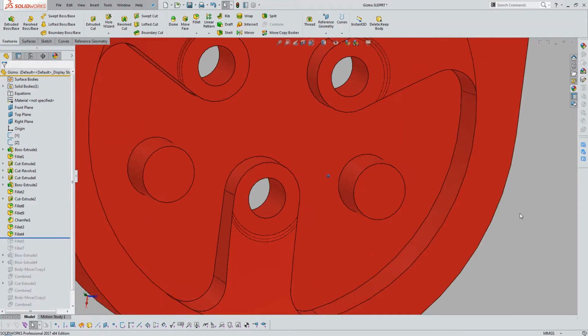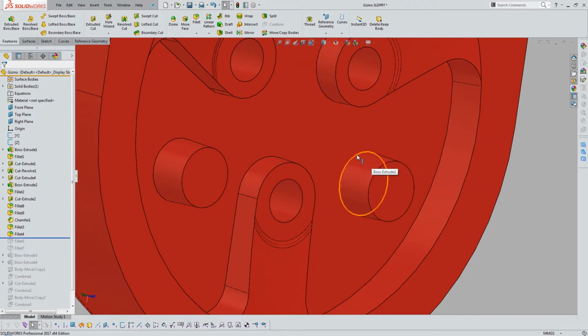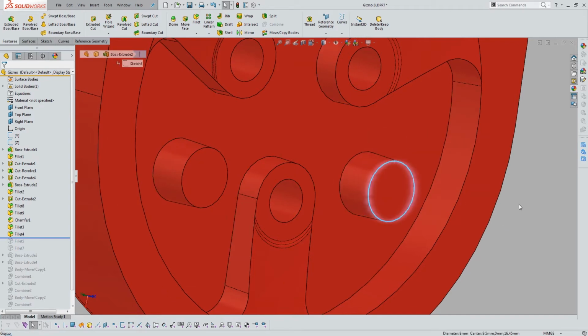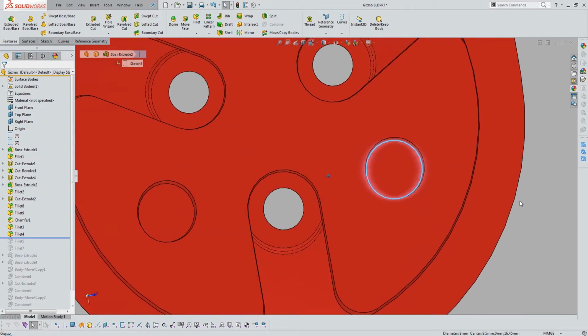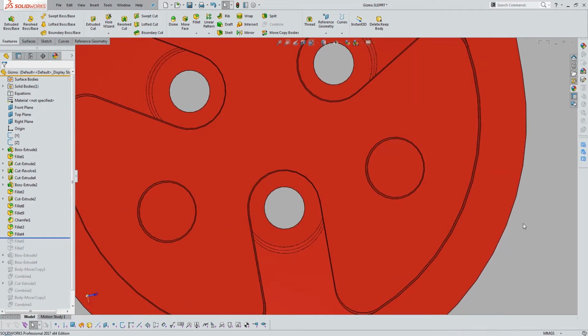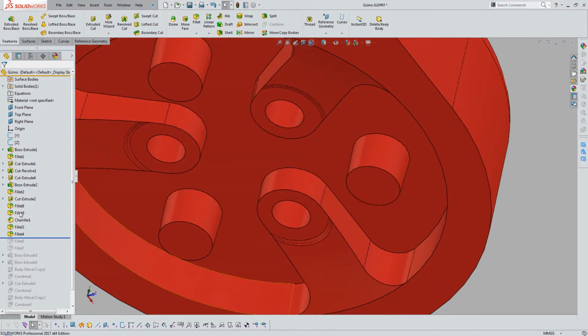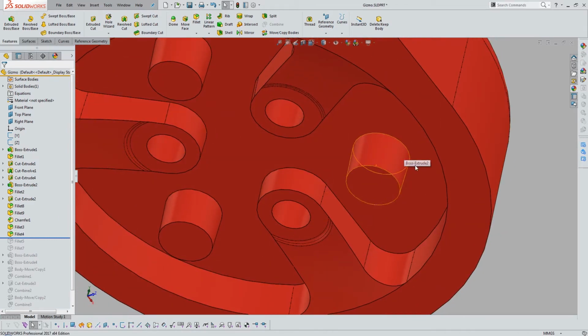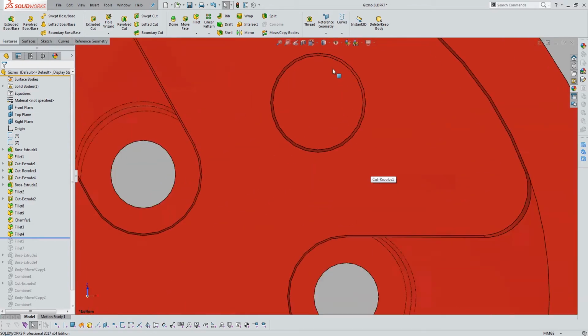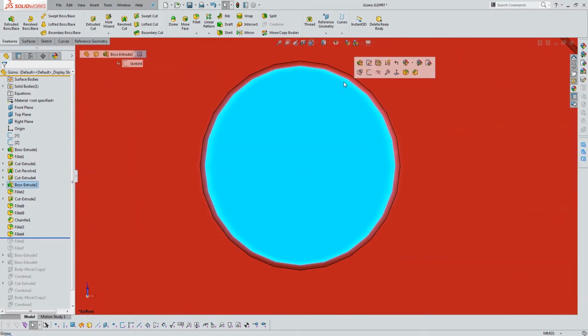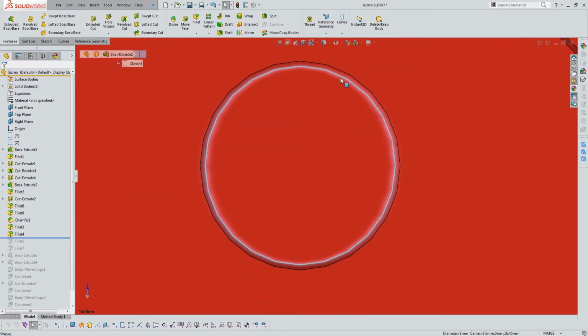I'll roll back before that fillet. You can see they're wider here than they are here. So whether you draft inwards or outwards, it's just a matter of how you have your part set up, but just make sure that you don't have any what we'd call an undercut, and that you can see all of the faces from the view that represents the direction of pull of your tool.